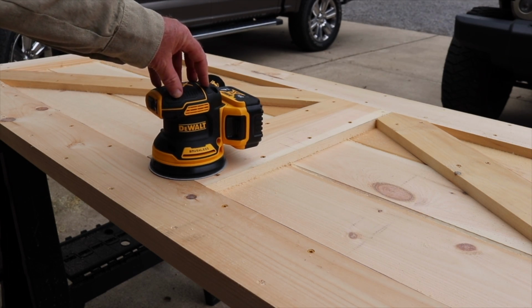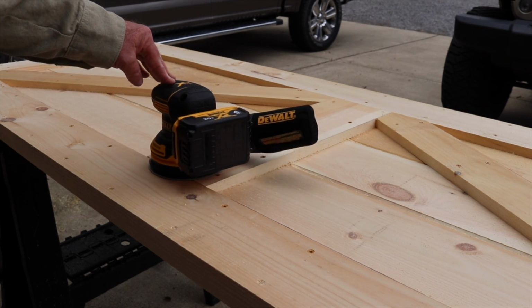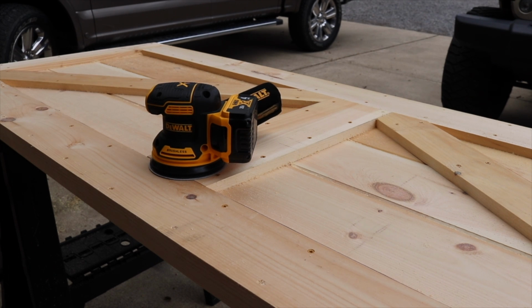I got to get this new sander kind of dusty before Melissa comes out. We'll see if she notices this is a new one or not. She don't miss much.